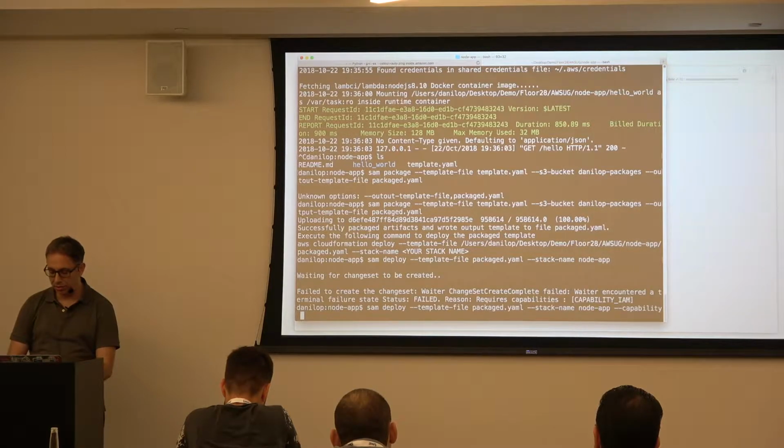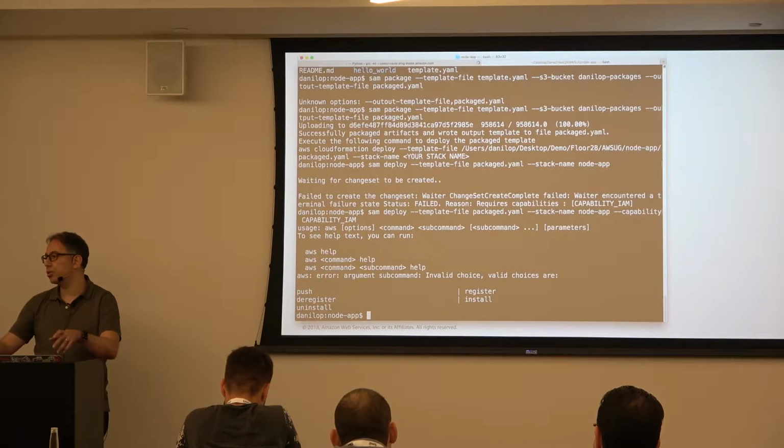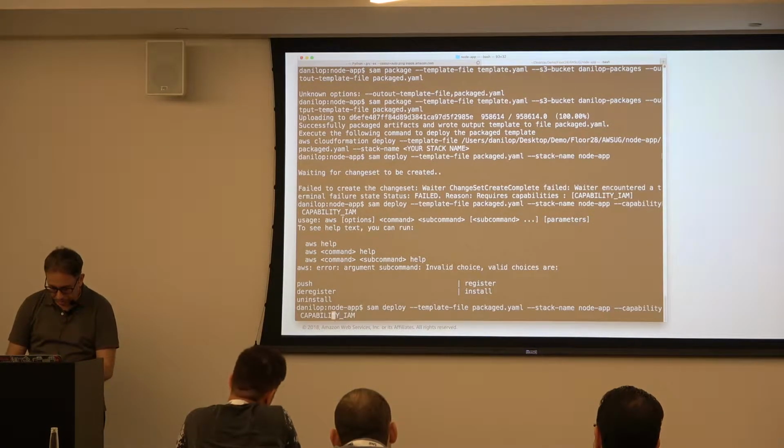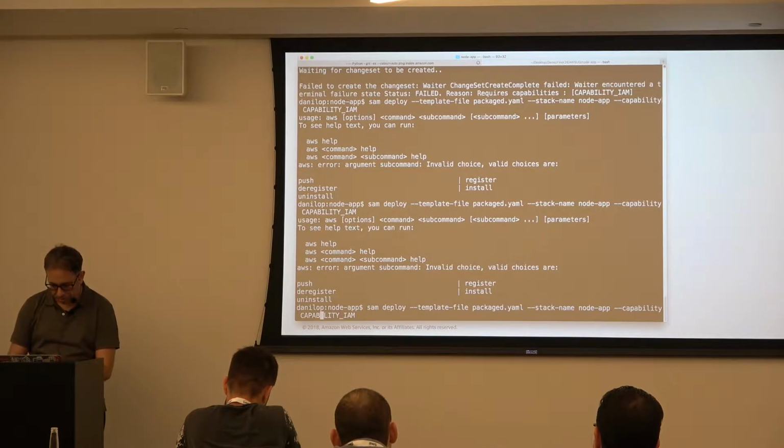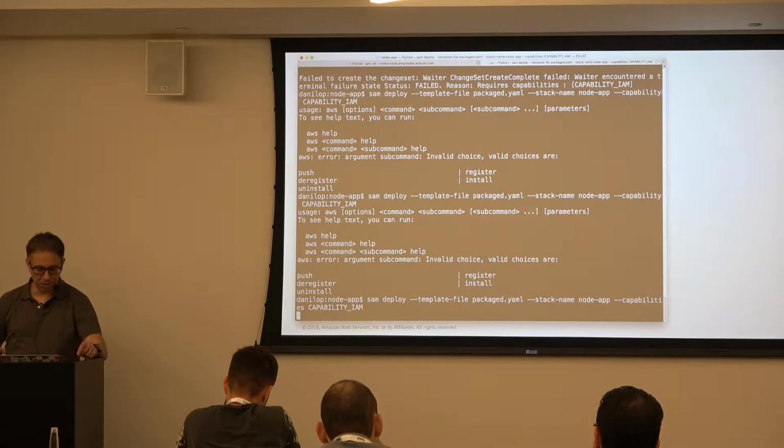So the possibility for CloudFormation of creating the roles for the function. This is something that, oops, capabilities, because it's more than one option.